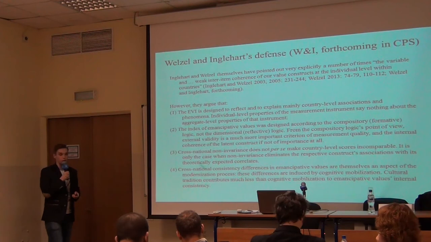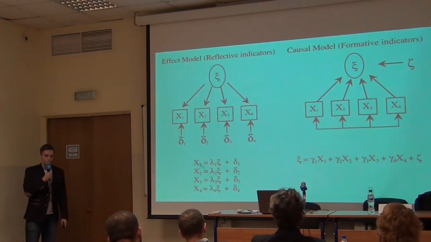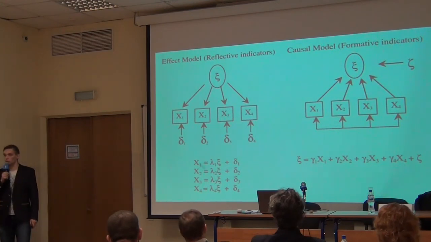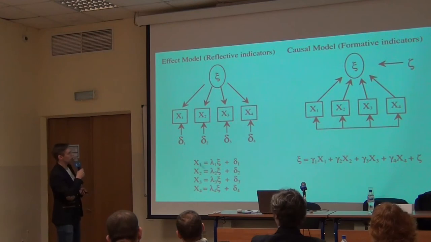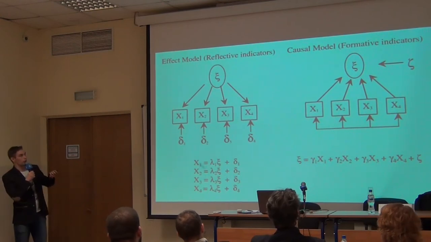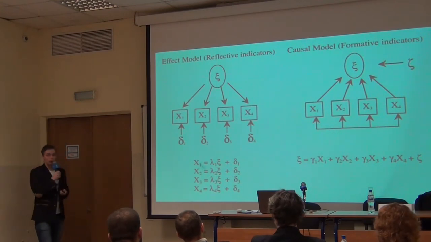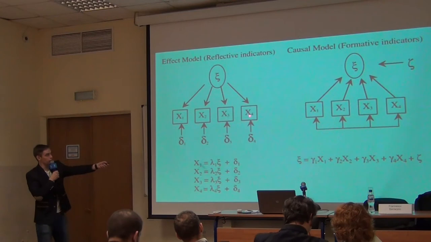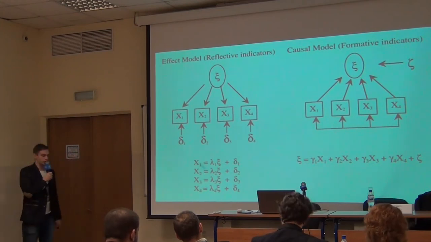What is combinatorial logic and what is dimensional logic? These two approaches to the creation of multi-item constructs are better known as formative and reflective measurement, so I would prefer to use the terms reflective and formative measurement as more common in contemporary research methodology. What is the main difference? Reflective measurement is a component of very common statistical procedures like structural equation modeling and factor analysis. It assumes that we have some unobserved or latent variable, which is the cause of variation in observed indicators. So the direction of causality is from our latent variable to our observed indicators.